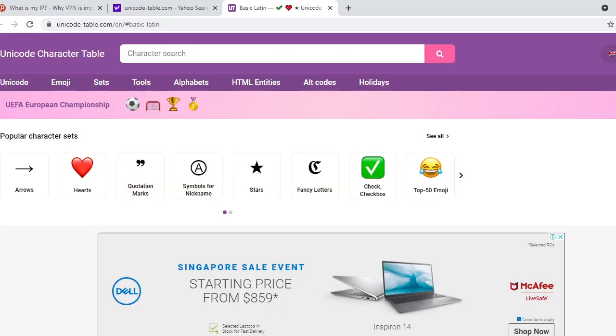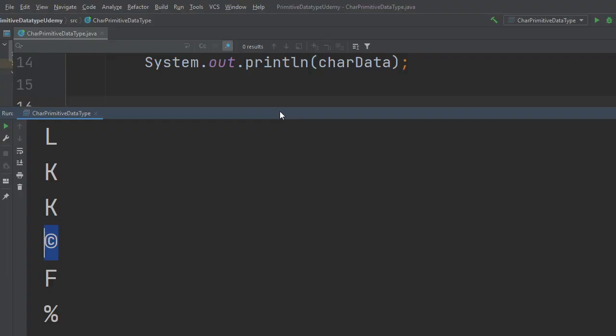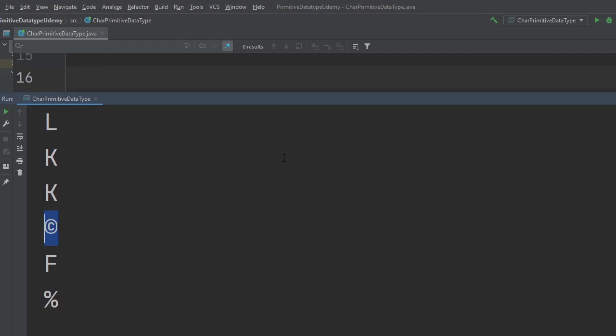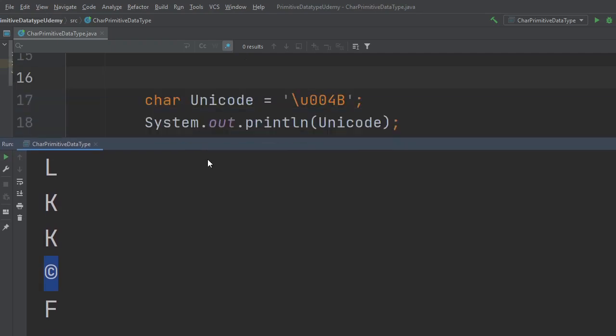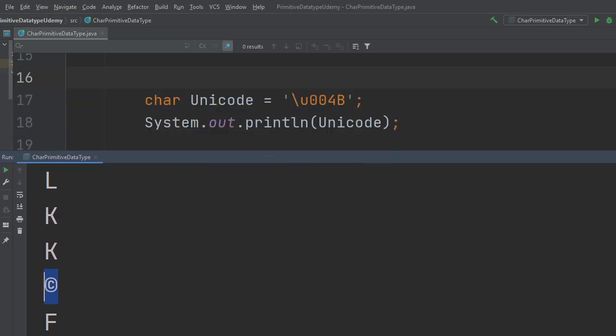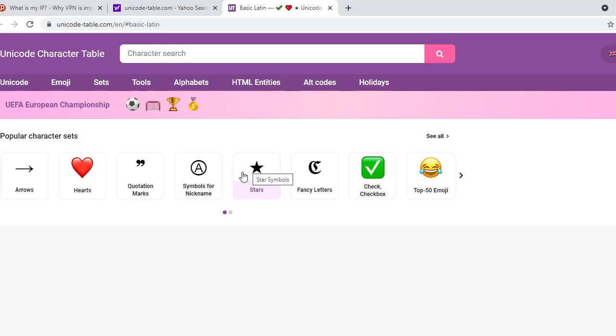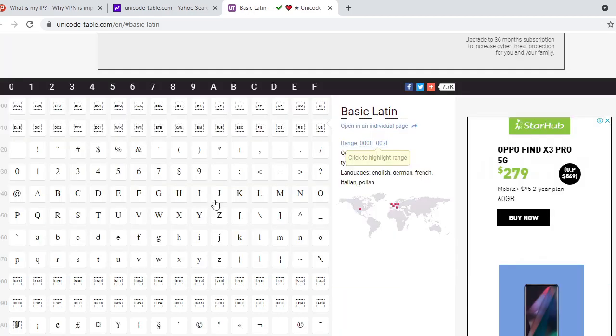But here we are using a CLI, a command line interface application, so we cannot represent some graphics here because this is just for the command line interface. But if you are using some graphics, like in some web development things, you can use some of the representations here of the graphics, icons, or characters.